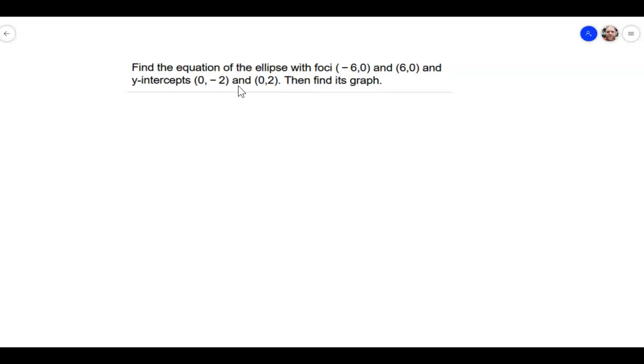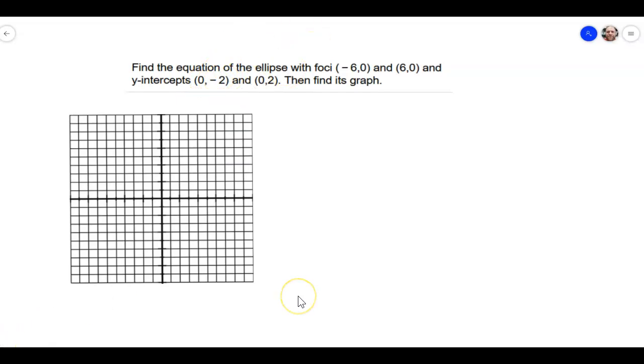So once again, let's talk a little bit about what these terms mean and how we define an ellipse and how we would go ahead and graph that. So an ellipse is like a circle, except it's either going to be stretched horizontally, left and right, or stretched vertically, up and down. And it's going to have a slightly different formula, whether you stretch it horizontally or vertically, and we'll talk about that in just a moment.